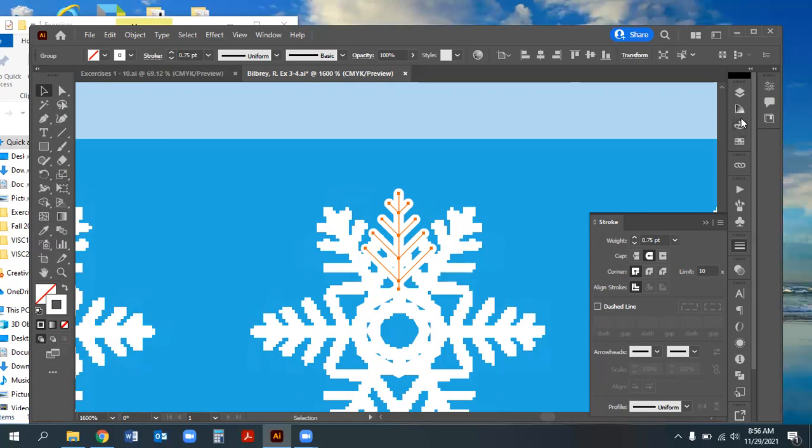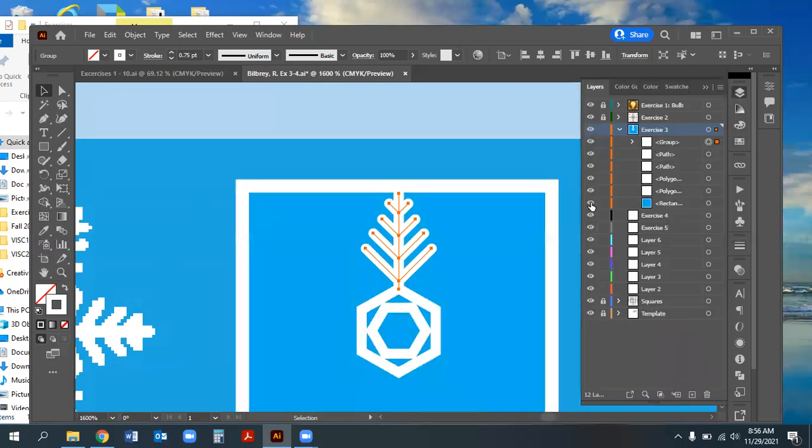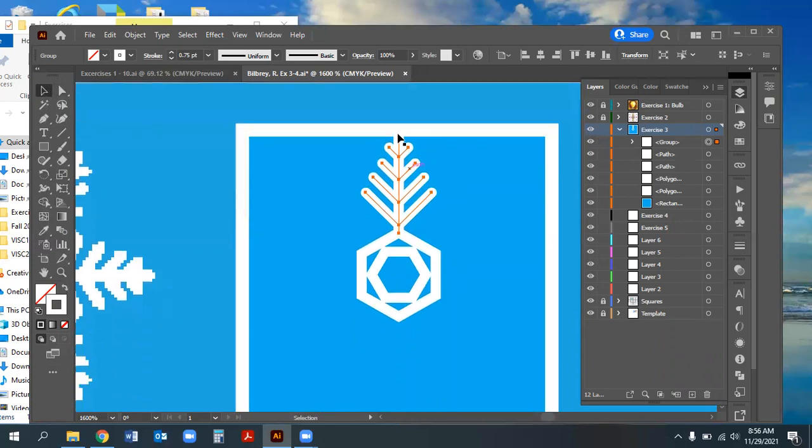Now I'm going to turn on the layer for the little blue color in the background, just to see what's going on. Now I'm going to rotate this from the center of these hexagons.